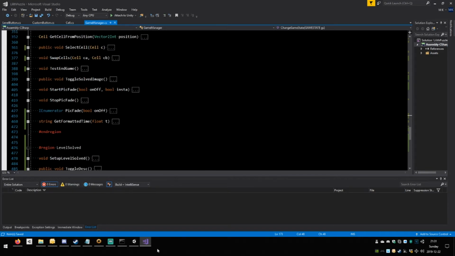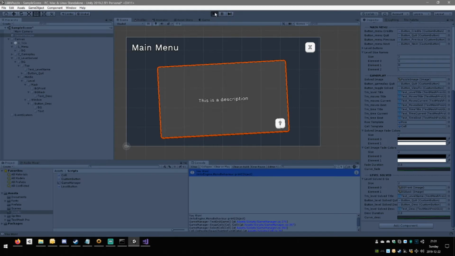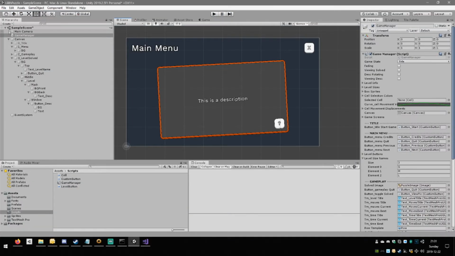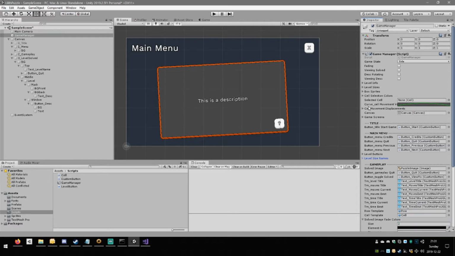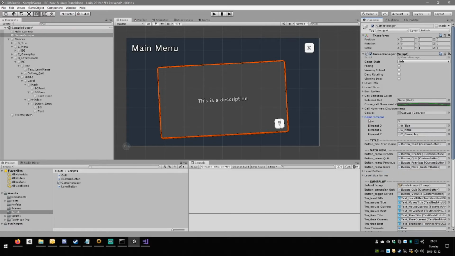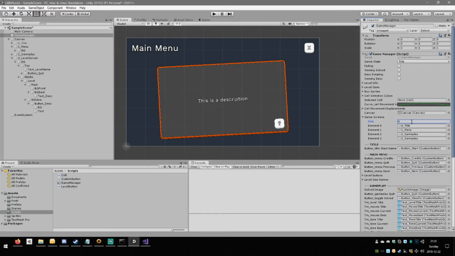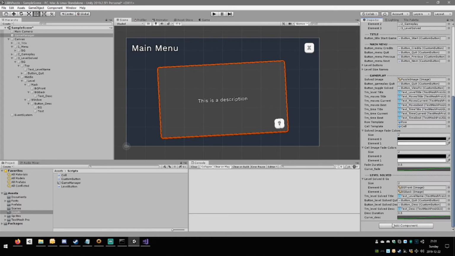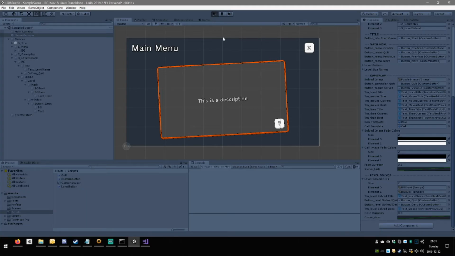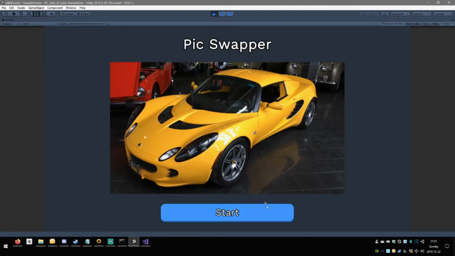Yeah. So let's try and see how this works out. Wait, I forgot a few things. In fact, as you can see, it's not working. The problem is the screens. So game screens, we're missing the fourth one, which is level solved. So this will now work properly. And the rest should be fine. No, level solved BGs. Yes, we have. Okay, never mind. Let's see. Okay, so that's already correct.